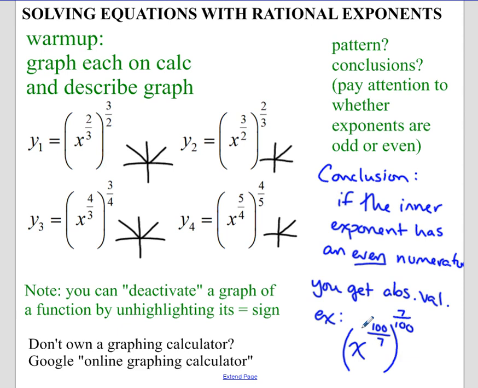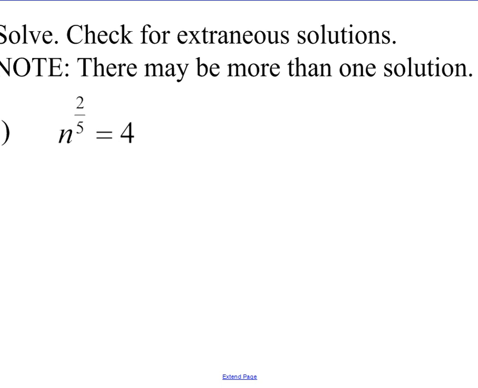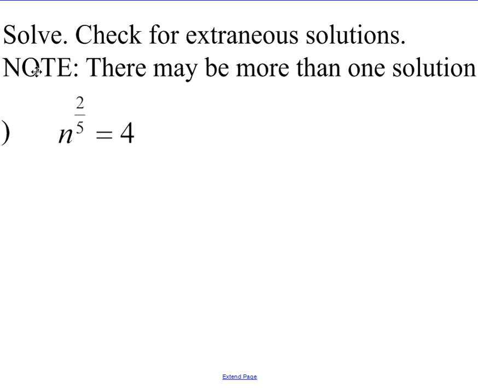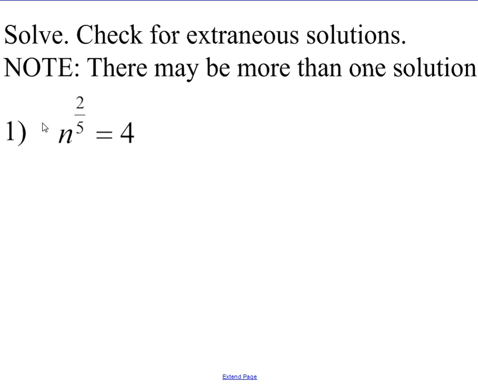All right, so let's apply that to solve a couple of equations with rational exponents. In this particular example, we've got a rational exponent, and we're concerned about extraneous solutions. So as you're writing this question down, please make the note that we're going to want to always check for extraneous solutions. There also may be more than one solution.